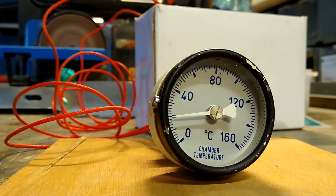Here's a benchtop trial of it. You can see how quickly it heats up when placed directly on the temperature probe.